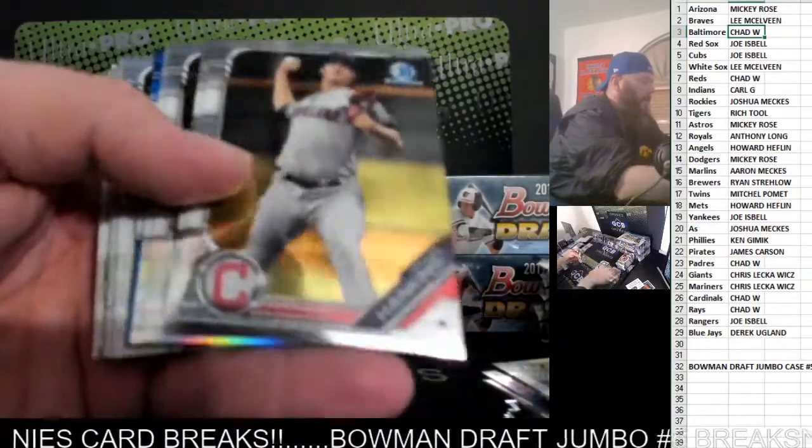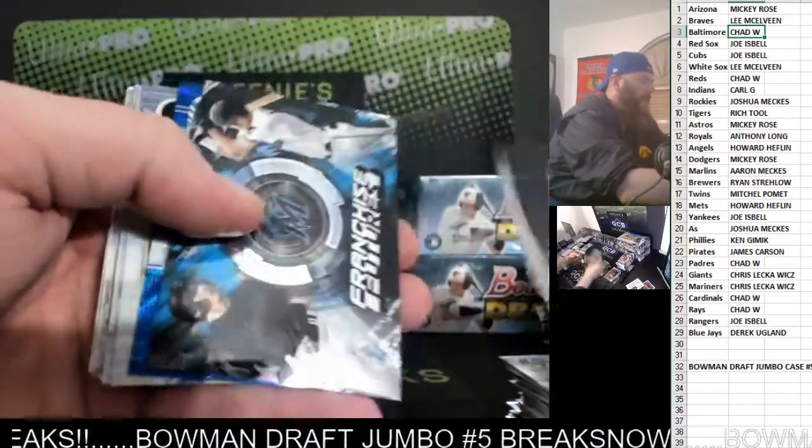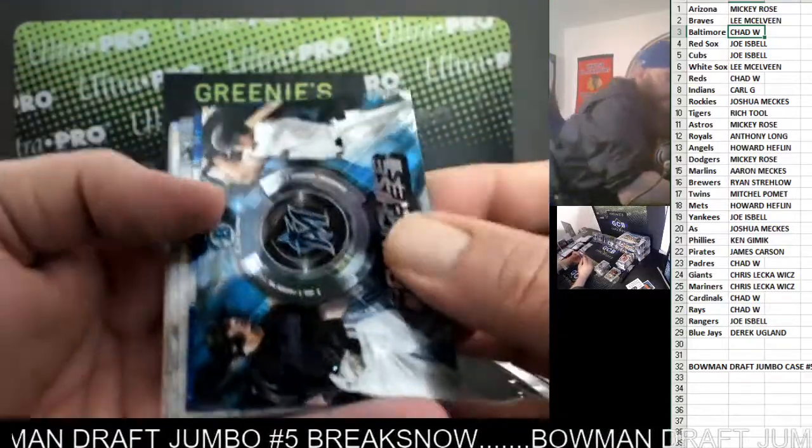Blue. Coming up. Refractors of Priester and Javier. It is a blue wave auto behind the Marlins franchise futures. Good luck. I do too.